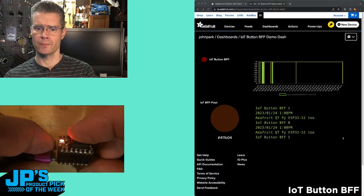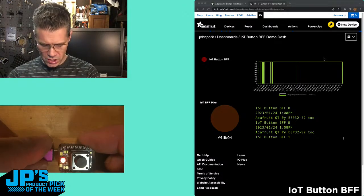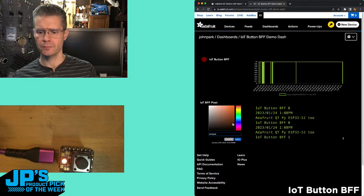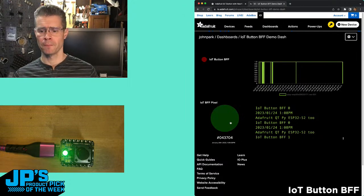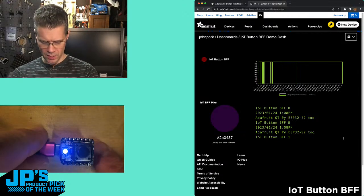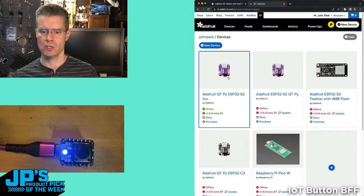This can work in a couple of different directions. If I head over to my dashboard here, you'll see I have a color widget. I'll go and pick a different color — let's go to green, hit save, and now that updates. This is all happening over Wi-Fi. All you need to do is have your SSID and password entered into the secrets.json file, as well as any IoT credentials you need. Then you can set up these devices in Whippersnapper — here you can see this one I'm using, the Adafruit CutiePie ESP32-S2.